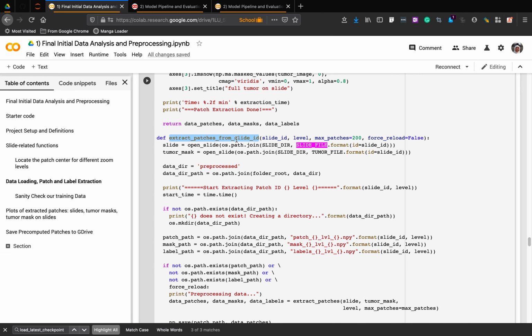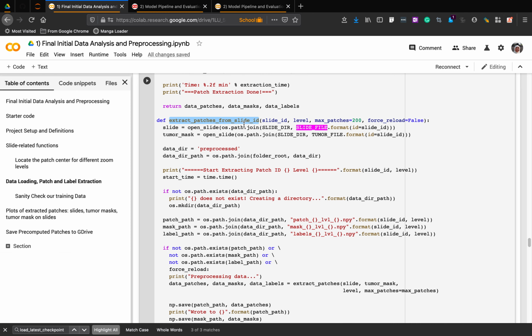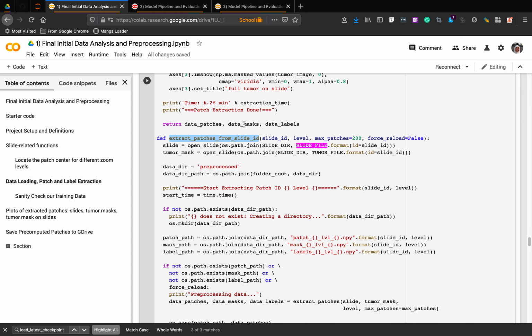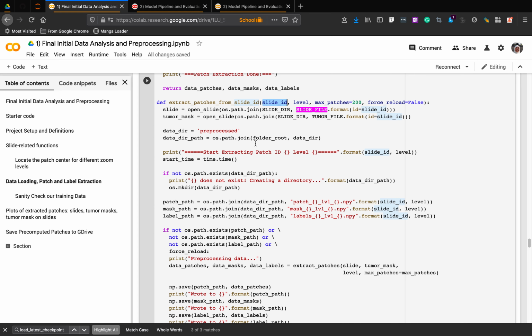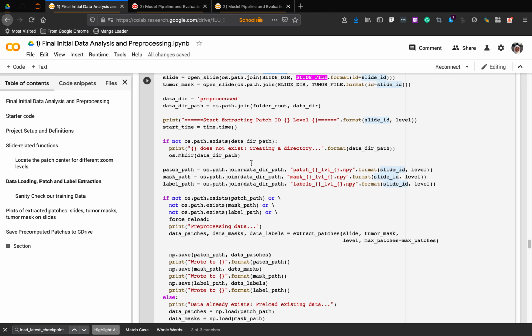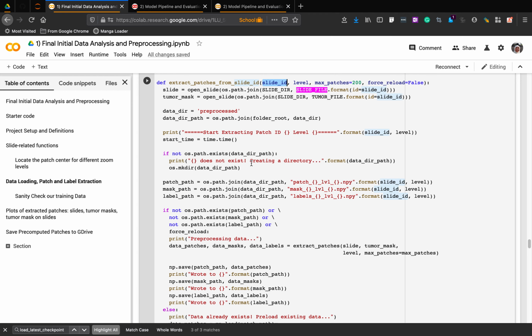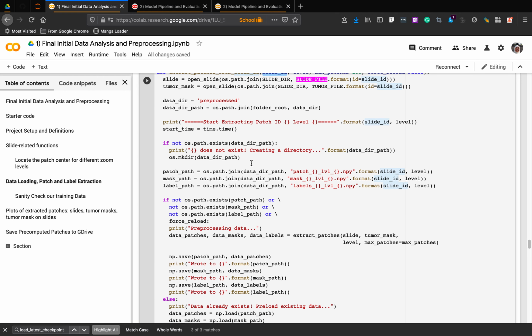And we also have this function from slide ID. So this will read directly from the Google Drive instead of reading the slide one by one. So we can just pass in the slide ID, and it will automatically load the file from Google Drive and extract patches. And we also perform some optimization.